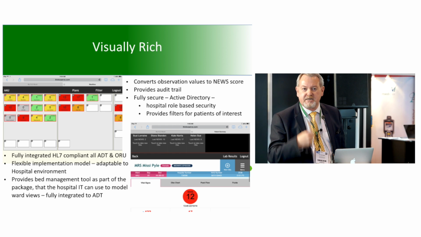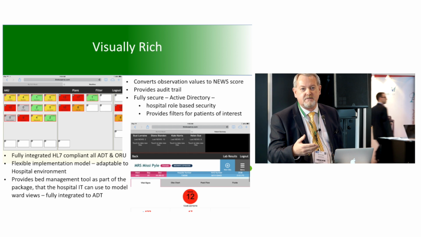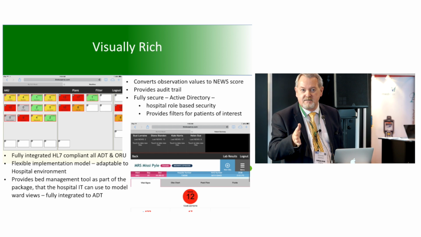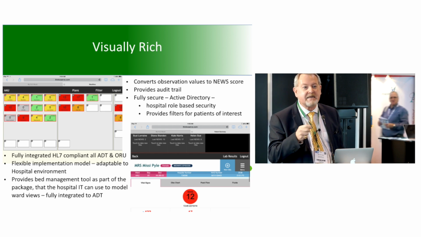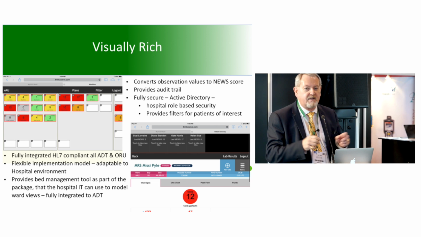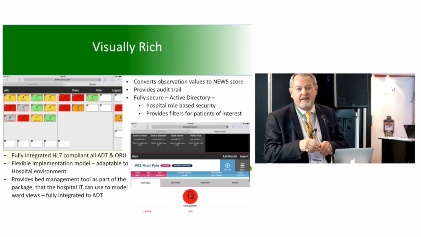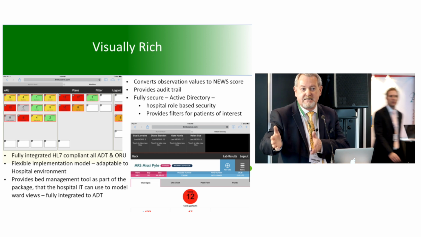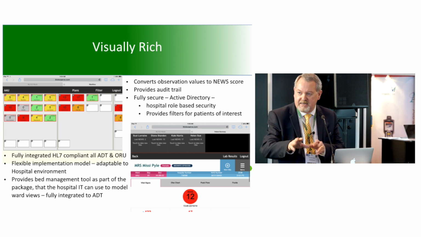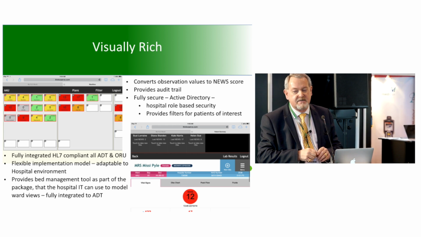So if you can visually represent the patients in a view of some sort, seeing where the beds are in the ward, then you can go straight to that bed without anyone having to tell you, well, C1 in Bay E is in this location. You've got to walk down the corridor and turn left after the third entrance.